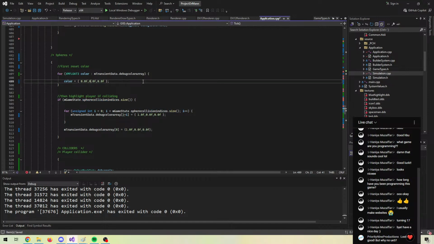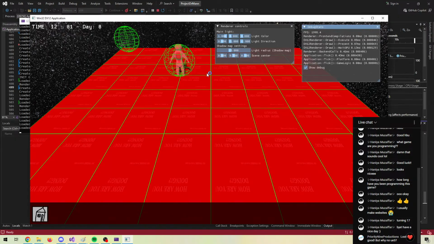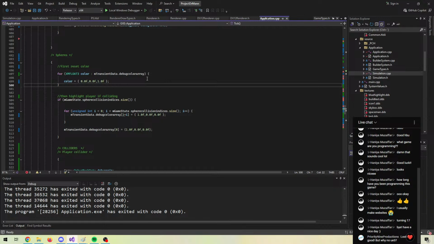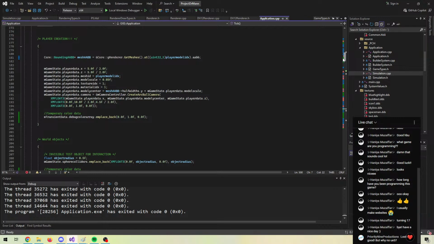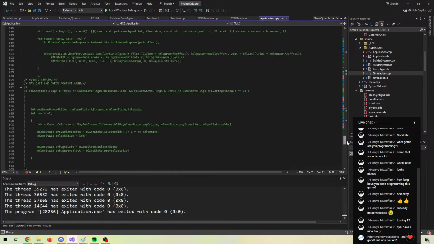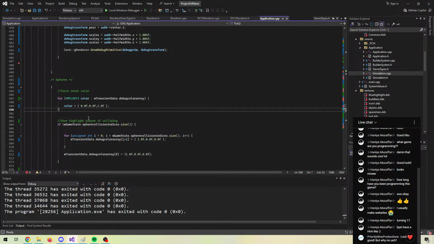Okay, let's see. Does this even work? Just as a baseline, no, it doesn't. So it's set to whatever color. Huh? I mean, this is pretty weird.